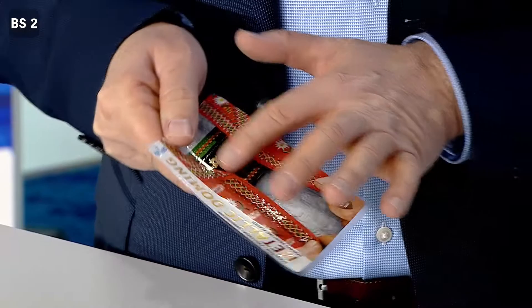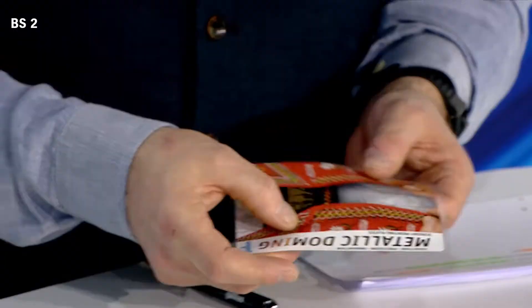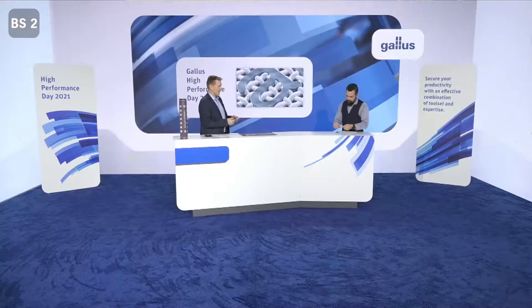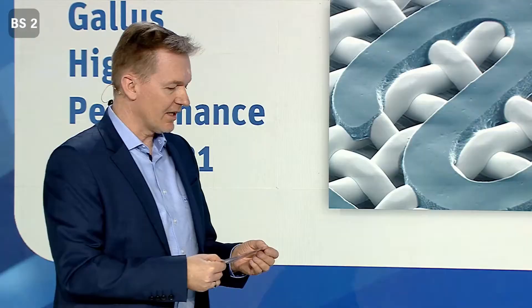The handling looks very easy, but in the end it's the result that counts. Let's have a look at this very nice Swiss sample label. Here we have several features of our print system — can you feel the colors? Yes, it's a structure — a very nice structure made with screen printing. And the metallic part, is it metallic ink? No, that's a very special technique: we apply a metallic foil using screen printing, which we call metallic doming. It creates a 3D effect. Another very nice feature on this label is a fantastic white background — with one layer of screen printing, you get a very high opacity.